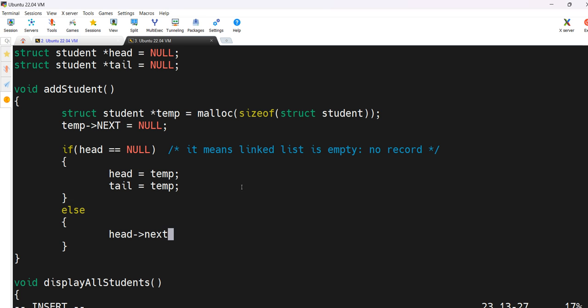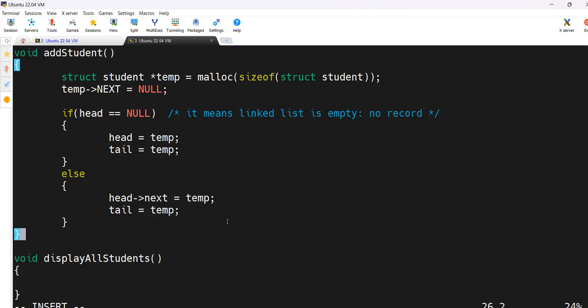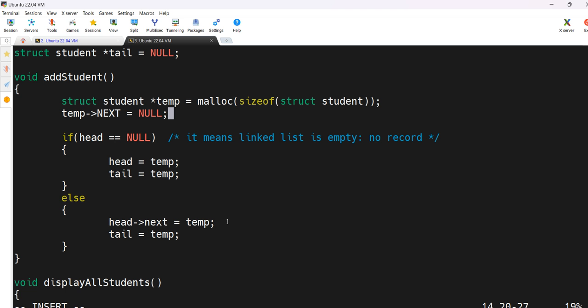So head's next will always have the address of the next node, which is the new node, which is just TMP, and we will mark tail equal to TMP. Tail will always point to the new node. This is how we can create. Now we have added this. This function will take care of the first node, and afterwards it will take care of all the nodes. It will keep on adding.